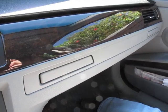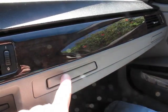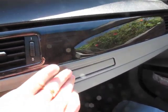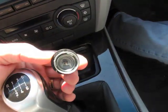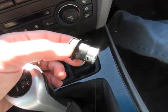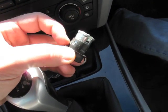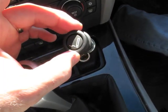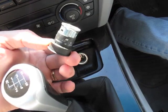There are two cup holders in the dashboard. That one still works. This one does not. It got stuck, and I think it got replaced before as well because it got stuck. The cigarette lighter works, but it's so flimsy and cheap and plasticky that every time you use it, it fills the car with the smell of burning plastic. Look how thin the plastic is, and it's just nasty. Every time it gets warmed up, it smells like burning plastic.